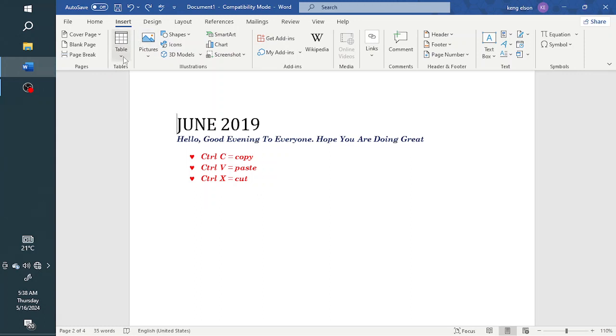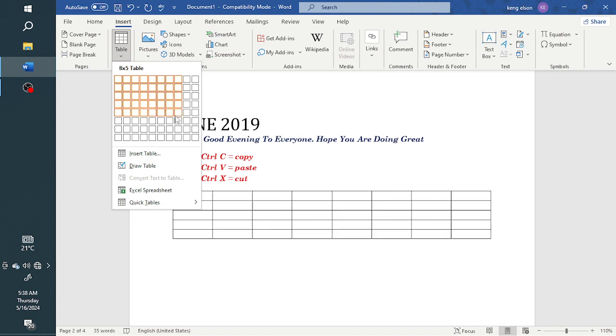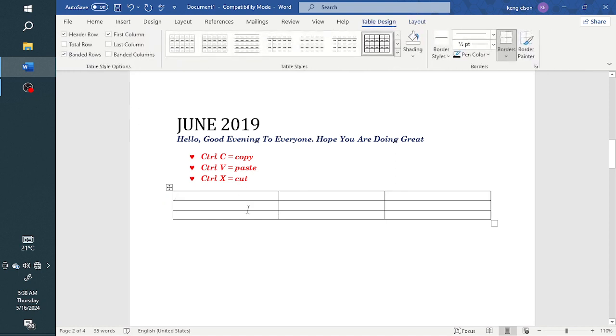Now let's go to the second, which is tables. If you want to insert a table, all you need to do is click on the drop down, and then you choose how you want your table to be, like the number of columns, the number of rows, and all the rest. Now once you insert a table, maybe I put day, then subject. I'm trying to create a timetable, and maybe time. So for day one I could put Monday, the subject I could put maths, and my studying time I could put 9 p.m. to maybe 12 a.m.